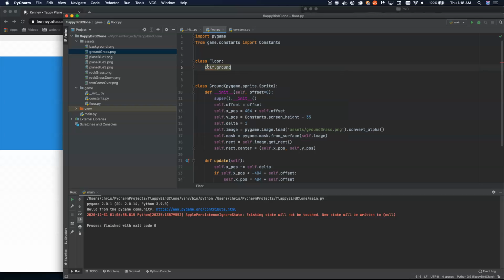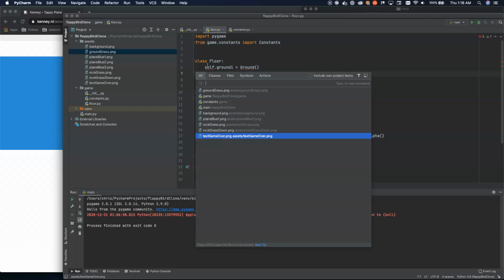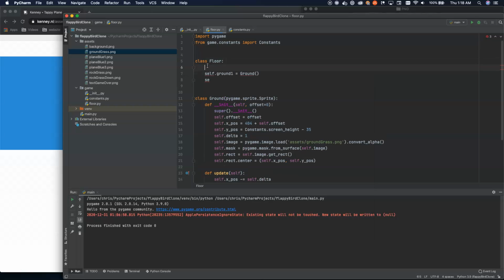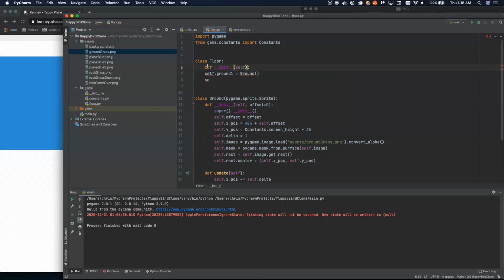You'll see all we're doing is setting up ground 1. We're going to set this equal to ground. And then we're going to set up... Oh, you know what? This isn't going to work if we don't actually call this inside of an init function. Sorry. def __init__. And then we're going to pass something into this init. We're going to pass in what's called a sprite group.